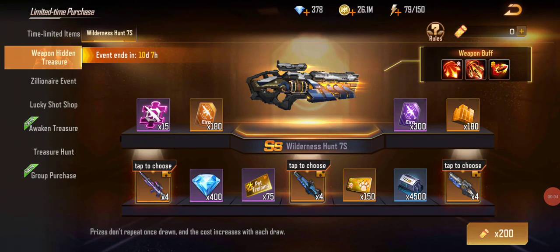The Wilderness Hunt 7S is actually a really good weapon. I just wish I had money for it, but I don't. But I'll go over why I wish I had money for it. This weapon is pretty potent.